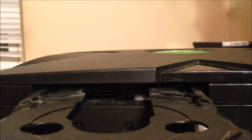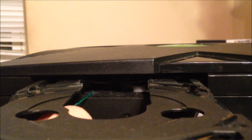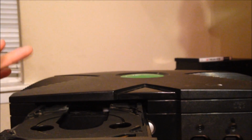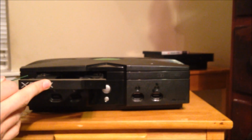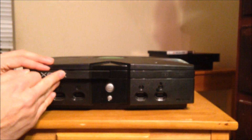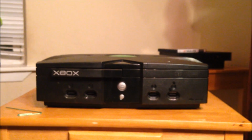Okay, you see that little white thing? I'll point at it right there. That's a belt, or really just an advanced rubber band. And I'm going to get some tweezers, and we'll come back and do that in a few minutes. It's kind of floppy, it's dirty. We're going to pull it out, clean it off, and that should, when we hook it back up, make this whole thing work. And I'll show you some safety tips for that too. So I'm going to push this part way in. We won't put it all the way in. And we'll come back in a few minutes with the rest of the video.